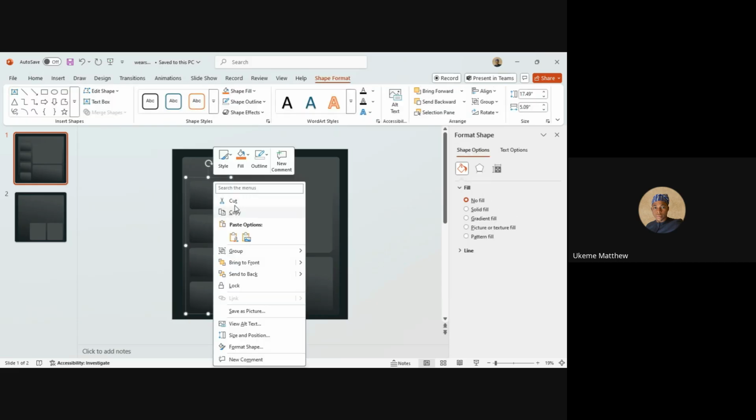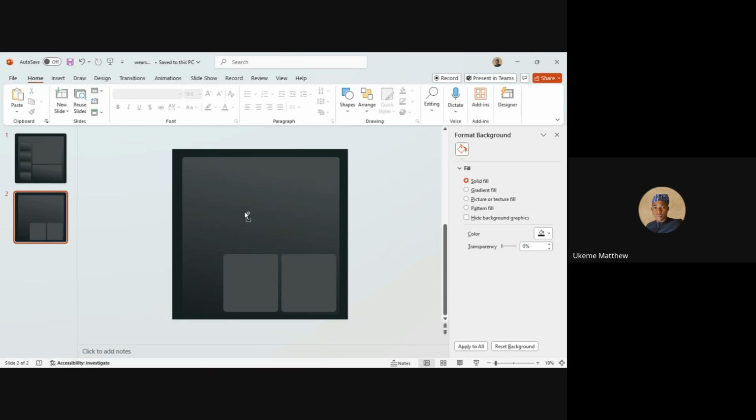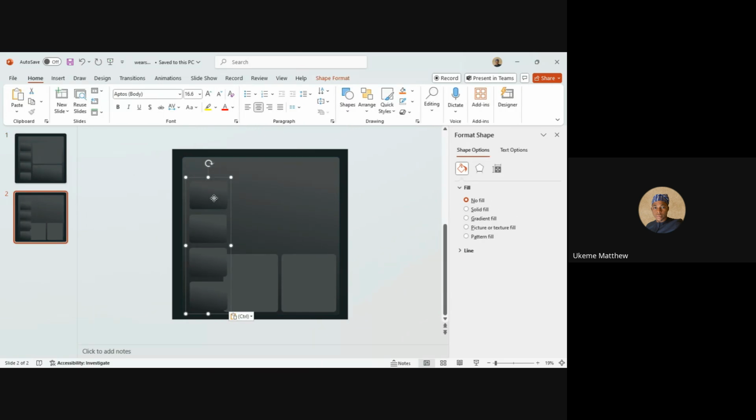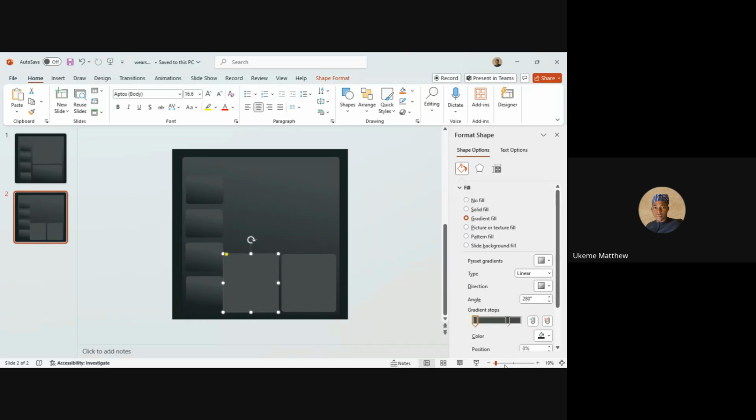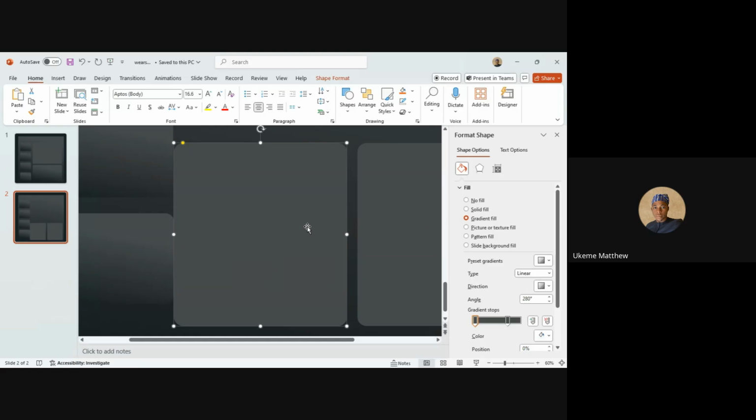Now I'm going to copy this one, take it to the second page, and then paste it. Now I would have this here, something like this. Up here. These cards look too big, or these shapes. Let me zoom. They look too big, so we'll adjust it.